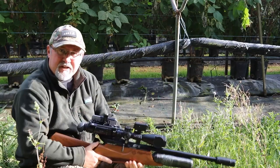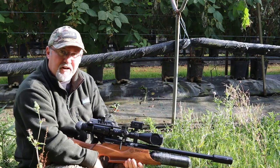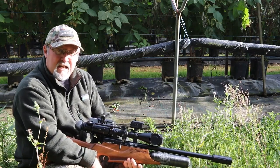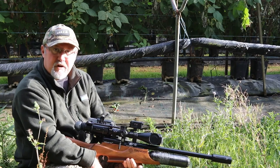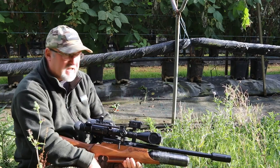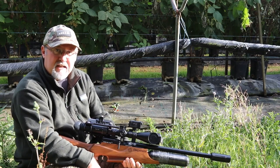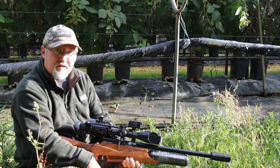I love it when a plan comes together. I sat here a little bit longer than I intended — probably about half an hour, I should think. But eventually that rabbit came out, whether it's the same one or a different one I don't know. It came out about 30 metres away and I bowled him over with a lovely clean headshot. So that's the first one in the bag, which is a bit of a relief.